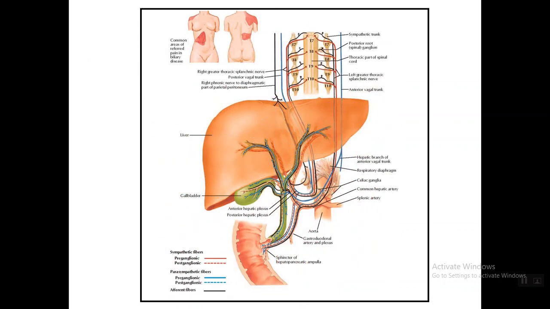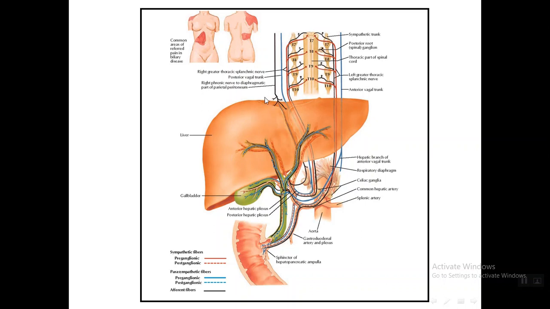What is the nerve supply of the liver? It is from the celiac plexus of nerves, meaning it carries both sympathetic and parasympathetic nerves, and its root value reaches the spinal cord at segments T7, T8, T9, T10. So the pain from the liver and the biliary system will refer to this area, the dermatomes of T7, T8, T9, and T10. Also, pain from the biliary system will refer to the right shoulder.